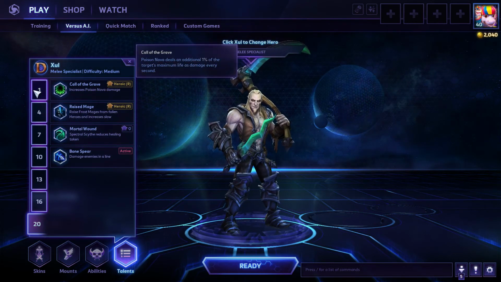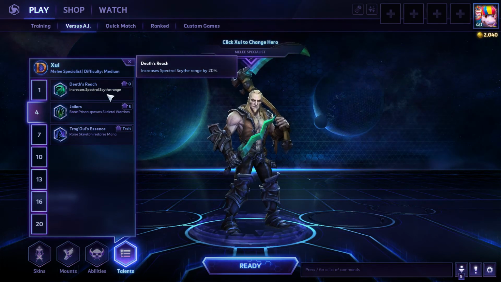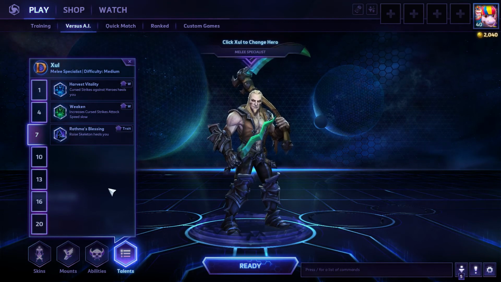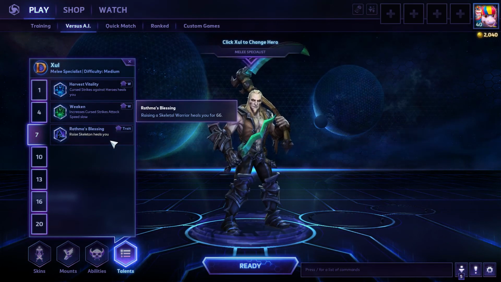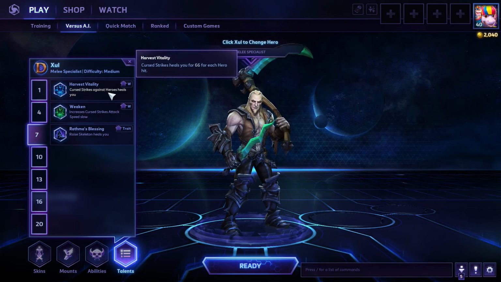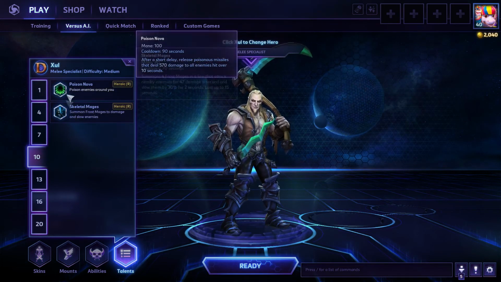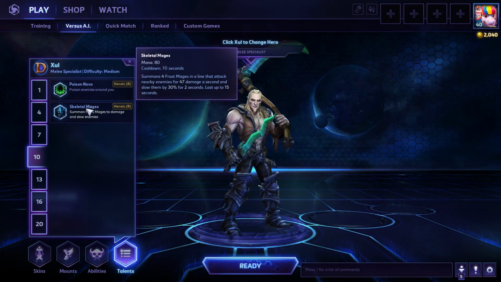So really quick, let's take a look at the Scythe talents we could go with. So at 4, we could go with Death's Reach, increases Spectral Scythe range by 20%. With this one, I'd probably end up taking the Raised Skeleton heals you. I don't know. See, the Spectral Scythe, there looks like there's not a ton. Probably go with Harvest Vitality then. So that way when you do end up getting into combat, you can heal yourself.